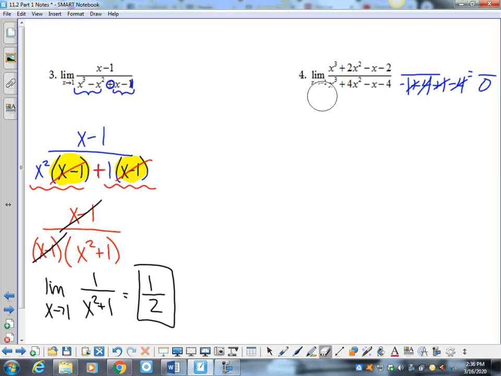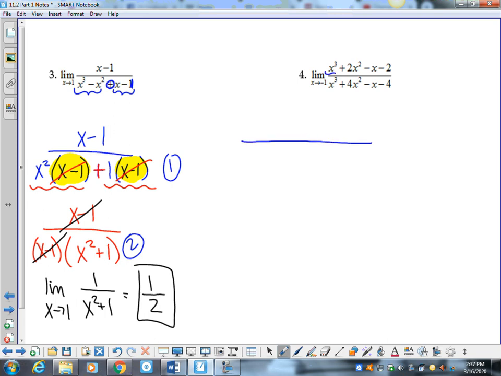So I'm going to factor. Well, unlike number 3, number 4, the numerator has some meat to it as well, and that's 4 terms. So I'm going to be doing grouping on the top and grouping on the bottom. Now please make sure that you remember that grouping took 2 steps. So I'm going to do 2 steps for the top and the bottom.